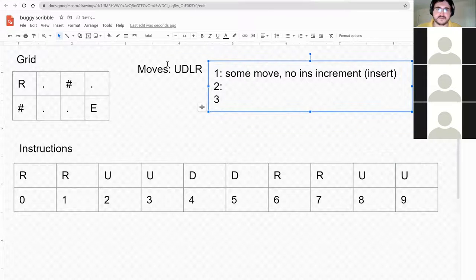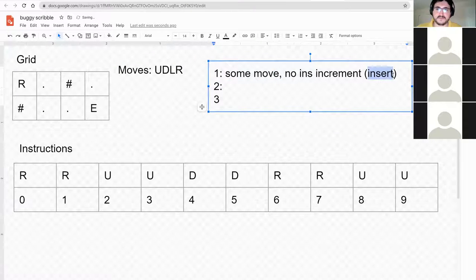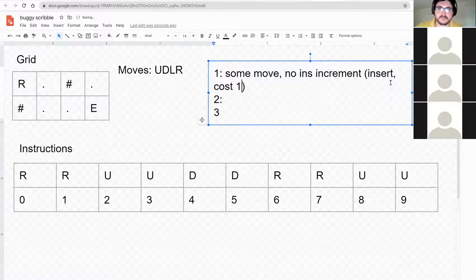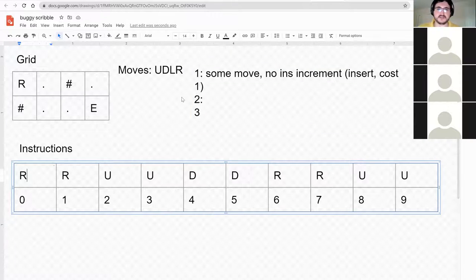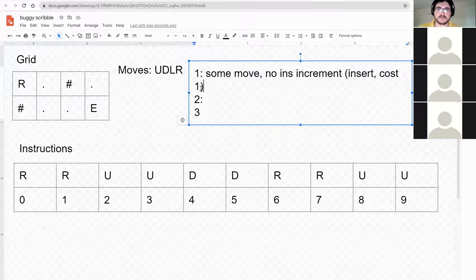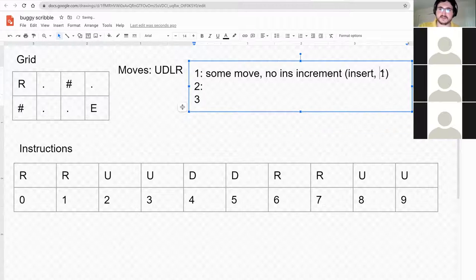Would we say it costs zero to go from that starting point to the box to its right? It would if you use the instruction to do it. And we have to make a choice of whether or not to use the instruction. Yeah, that's right. Oh, is that the 1 or 0 BFS? It's like use the instruction, don't use the instruction. Is that what that references? No, it references the two costs of operations. Oh, okay.